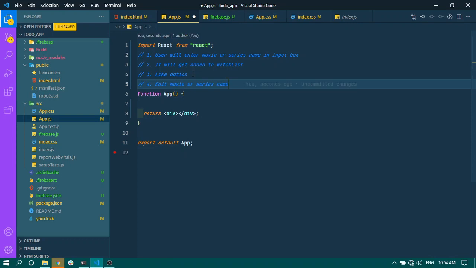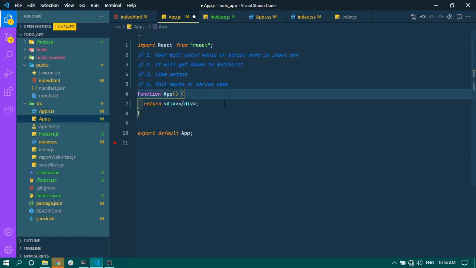Suppose I like the movie Avengers, but which Avenger? I don't know. There are multiple Avengers movies like Avengers Age of Ultron, Avengers Endgame, Infinity War. So we can edit those if we need it. So these are the four steps, and let's begin.